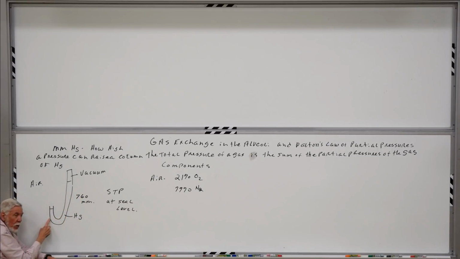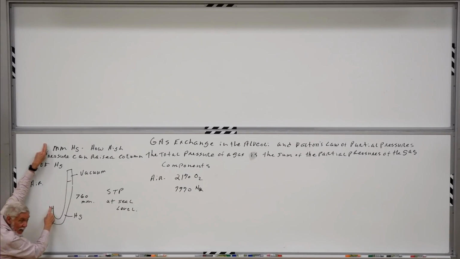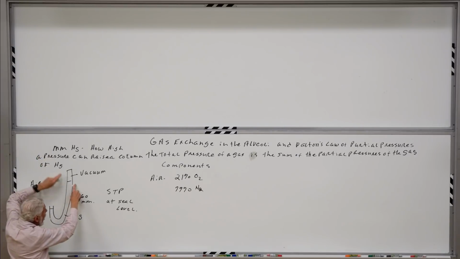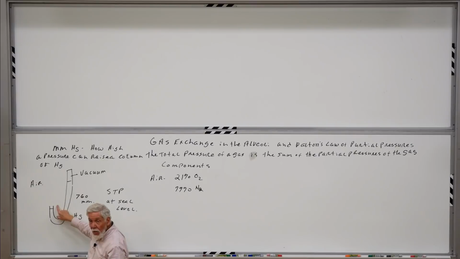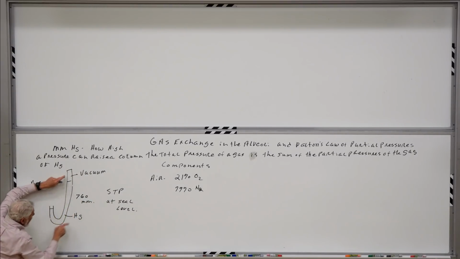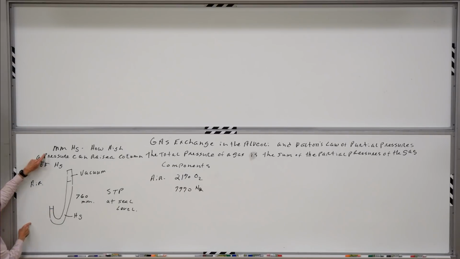As we go higher and higher in altitude, as we go to where we're sitting in this room, which was a little over 5,000 feet, a little more than 1,500 meters, by the time we get here, we have far less air above us than we had standing on the seashore. And so here in our environment, we can only raise a column of mercury to about 630 millimeters. If we were to go to Death Valley, where we're below sea level, then we'd have a greater column of air above us, and we'd raise the column of mercury a little bit higher. Simply saying that this measurement, the height of the column of mercury, reflects the total mass of air above us.